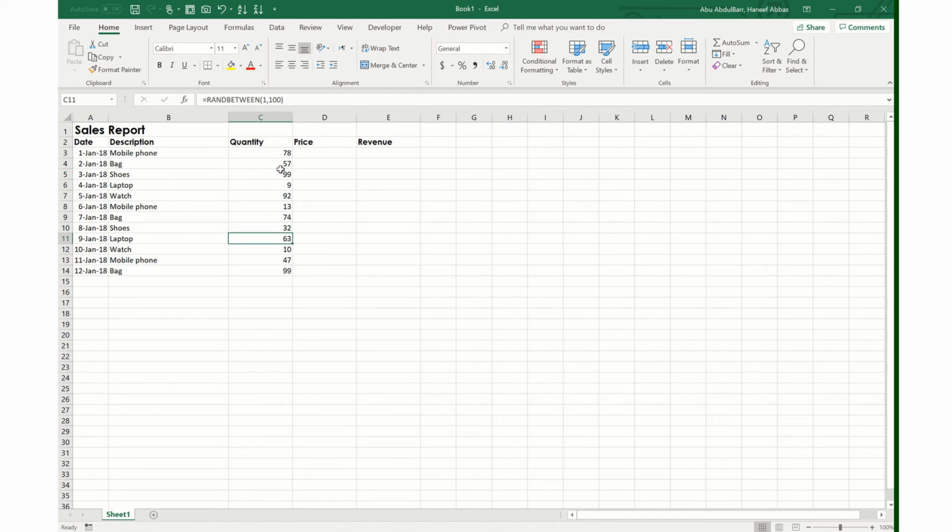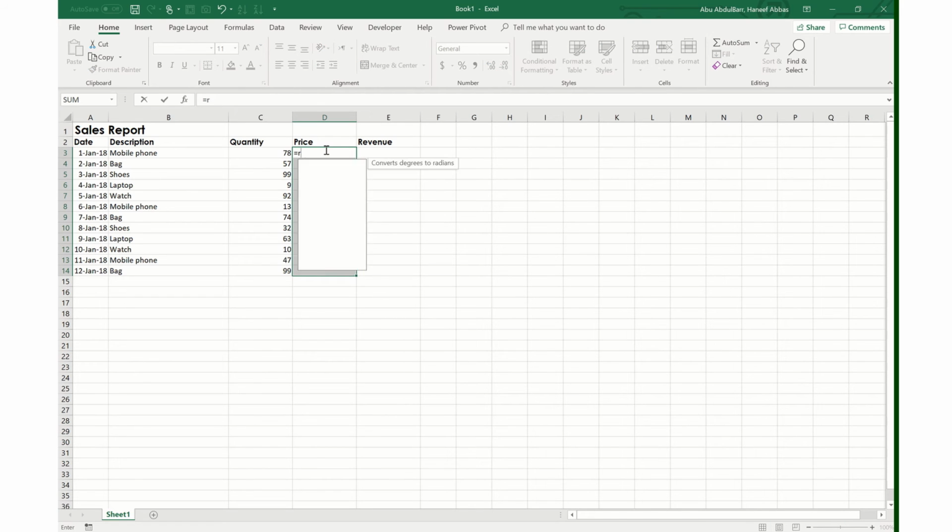So if we go to the other cells, you'll see that we still have round between 1 and 100. So that's a useful way of filling up your data space for this sort of exercise. And for the price, we can do a similar step, highlighting the different rows, then going to the formula bar, or simply just typing equal to round between. And let's say for the prices, we start at 1,000 and the maximum price is, say, 25,000.